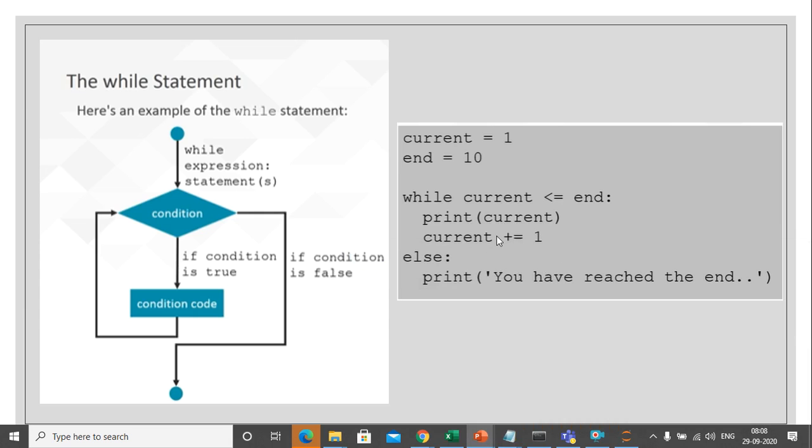So I hope you understood why we are doing this here. Because if this condition is 100% true every time, it keeps printing infinitely, right? We need to move on to the next one, and we have to make it false at some point of time when we are done with whatever purpose we have. So we are the creator here. We create a purpose. We know that this has a 1, this has a 10. We said 1 to 10 is less than or equal, condition true. And here we are adding.